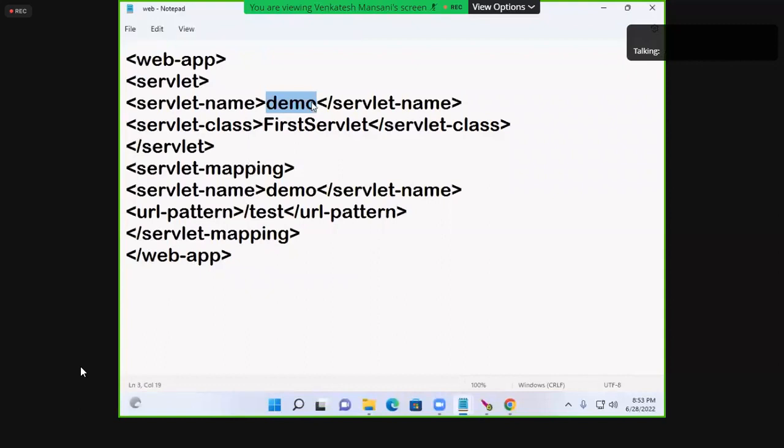But one more name is there. Here the Java programmer will develop the application. Later he will give it to the deployer. One more person. The deployer will write one more name that is given to the user. So this name is for the user, this name is for the deployer, this name is for the Java programmer. Three members are involved in this. That is the reason.